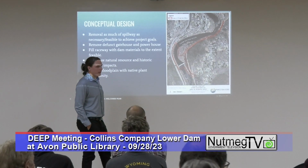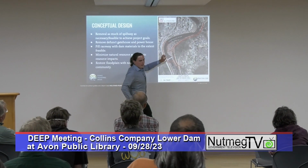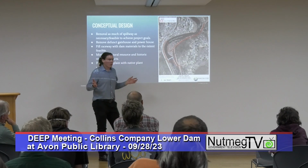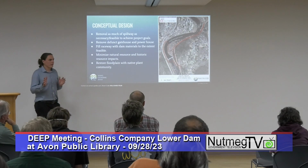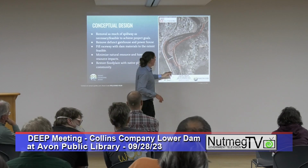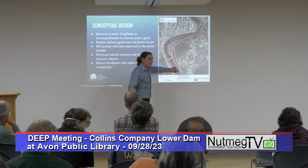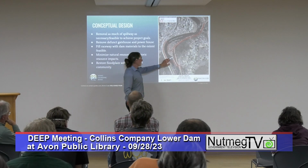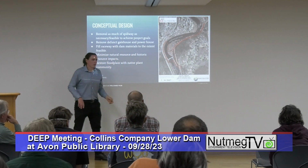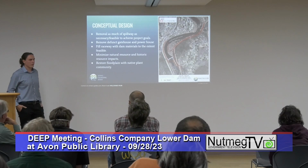This is the Farmington River? Yep. What happens to that? So the dam is about 300 feet wide, and that's for scale. The natural bankfull width of the channel is about 120 feet, so it's a little overly widened here. It will narrow to what the downstream reach looks like. It'll be something like this wide, and the floodplain will become exposed as the dam lowers. That's the floodplain that we'll be planting.